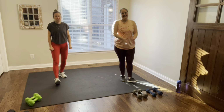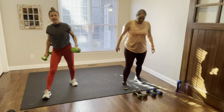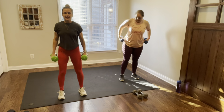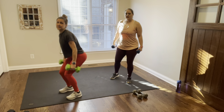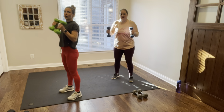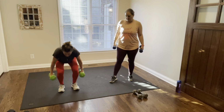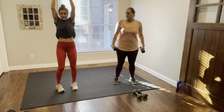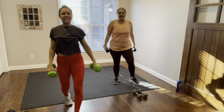Set two, you're gonna hold two weights. This one's fun. First move, you're gonna squat with a curl. Just squat and curl. Lily's gonna stay a little more shallow. Use those glutes to assist the curl, and we'll come a little bit lower. Squat and curl. Add on, the 30 second add on, you're gonna squat, curl, push those weights up overhead, and give me two lunges. Two lunges.